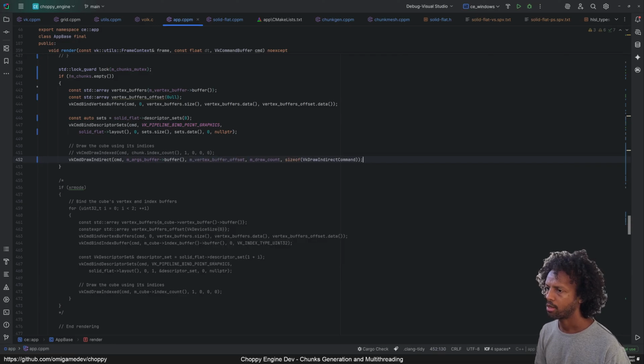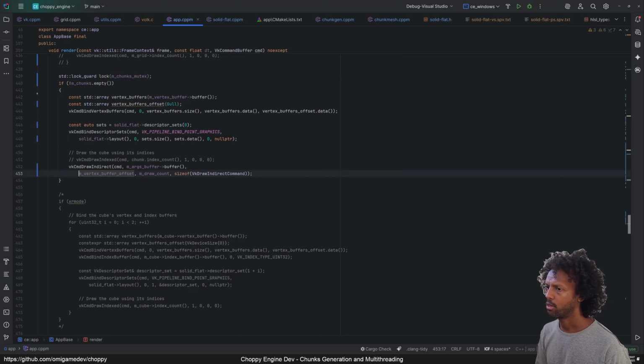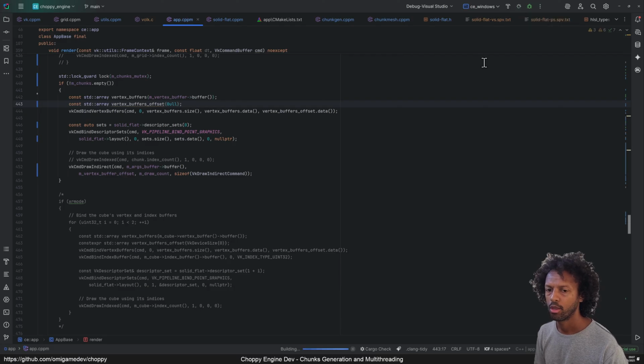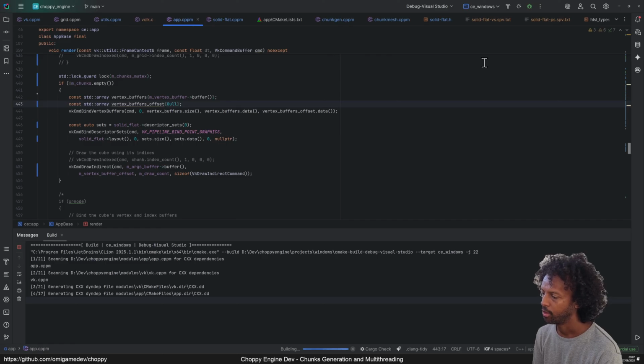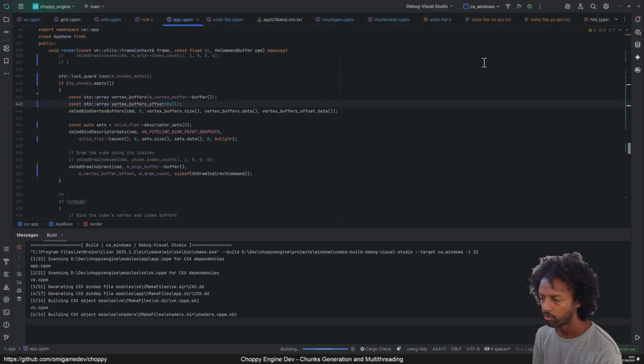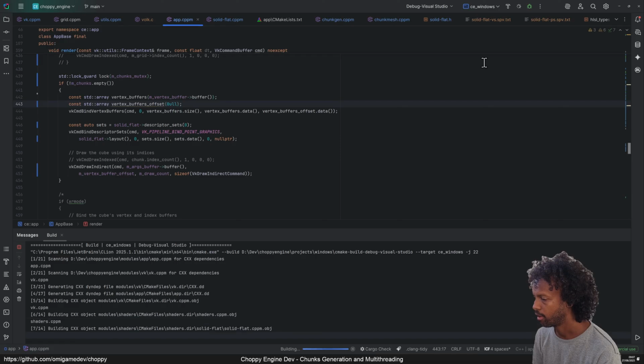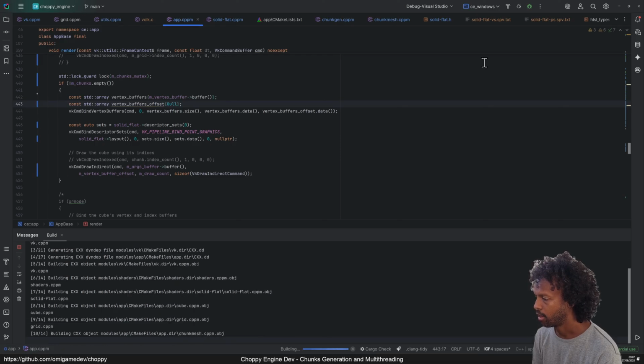Vertex buffer offset. We should have all we need to send it to the GPU. Let's go, baby. Given it compiles. And it runs.